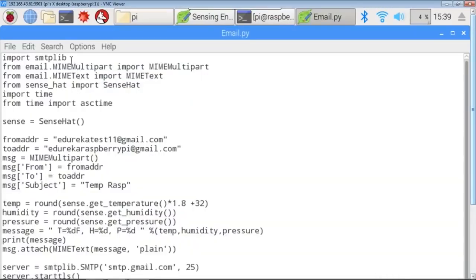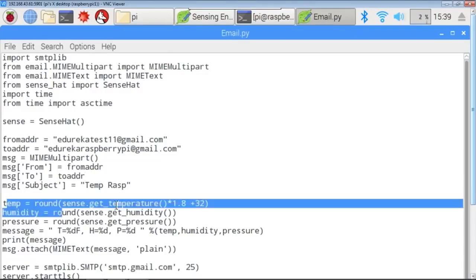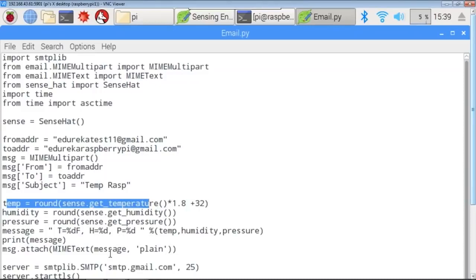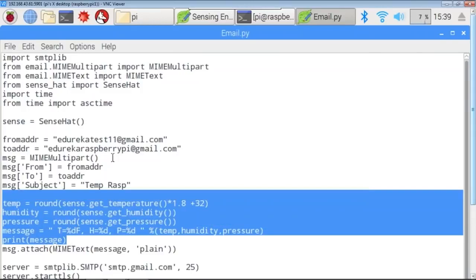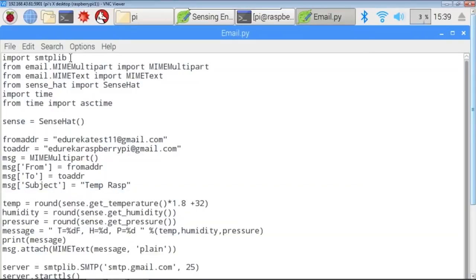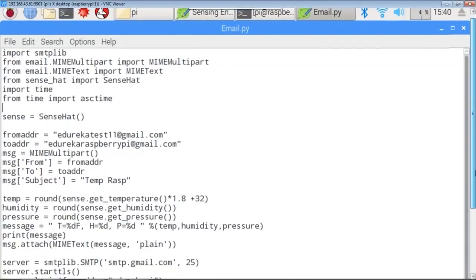Alright, so here I'm including something new apart from our previous code. If you see, our previous code is still present here. I'm taking the temperature, pressure and humidity, storing them into a message, and then I'm also printing that message. But apart from that, I'm using a few libraries which are essential for mailing me these details. For that I'm going to first use the SMTP library, because your mailing protocols are SMTP based protocols.